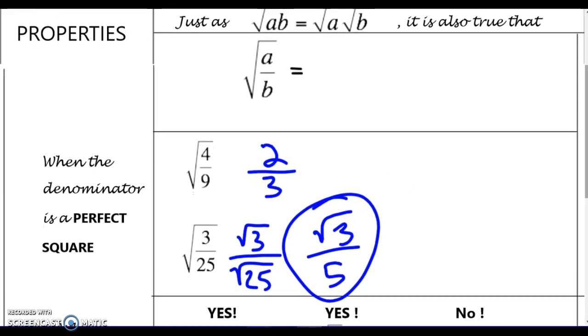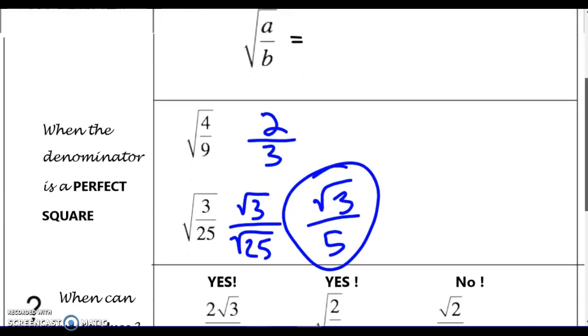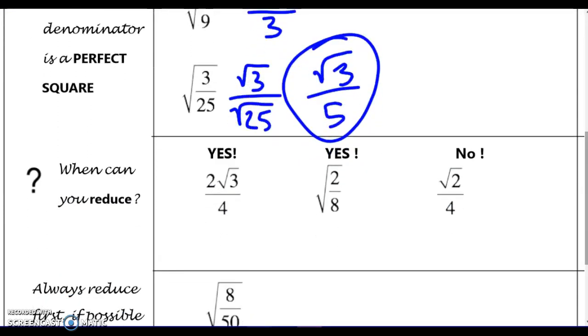So just looking through, what are some things that we can simplify? Right here, see the 2 and the 4? They're both outside the radical, so therefore you can simplify those. 2 over 4 is the same as 1 over 2, and then you still have the square root of 3. A lot of people say, can I just write square root of 3 over 2? The answer is yep, and you will if you come back and take trigonometry in a few years.